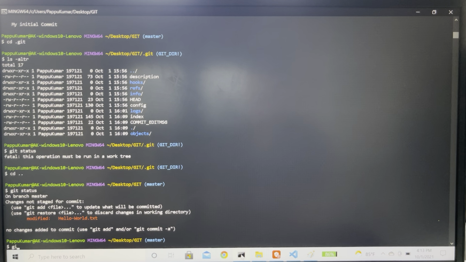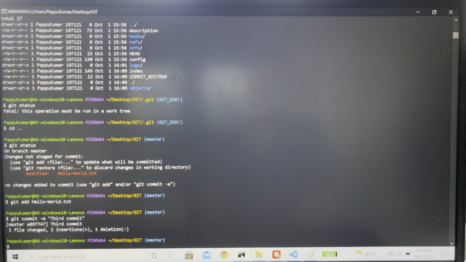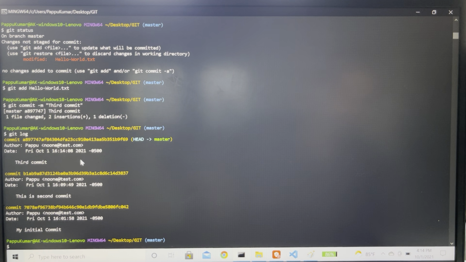Let's do git add hello, and git commit -m "third commit". And now if I do git log, you see my HEAD has moved to the third commit. So that's how it keeps track of all your commits.